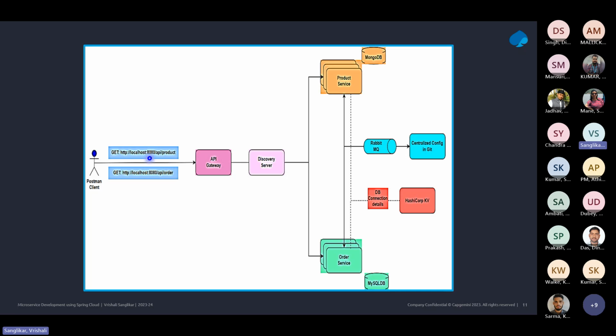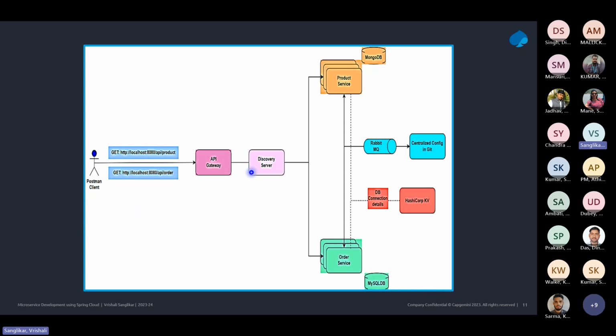Now over here the port that you see is 8080, because after the API gateway implementation the port gets reduced to 8080. But as we know, each of the individual services, if we boot it up, will individually take up its own port number. Then how come by hitting only 8080 we are still able to create the product, delete it, fetch it, etc.? That we are going to see in the API gateway part. So this is the entire landscape that we are going to develop by the end of session 2.